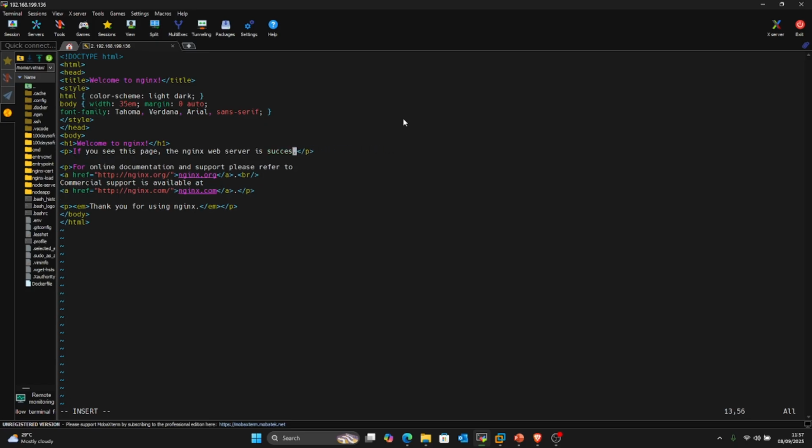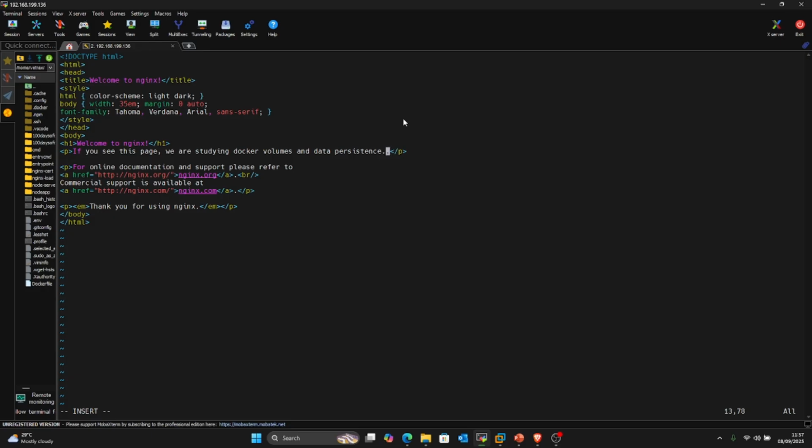So if you are seeing this page, we are studying Docker volumes and data persistence.